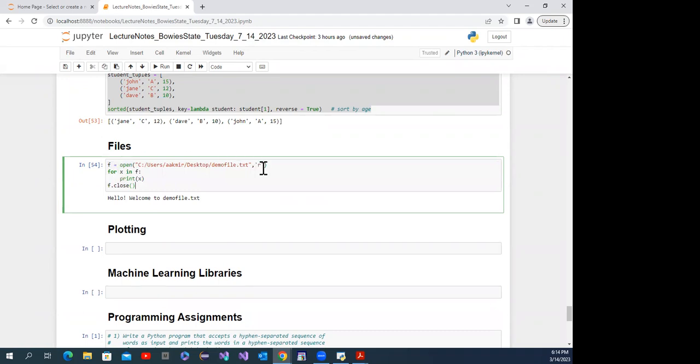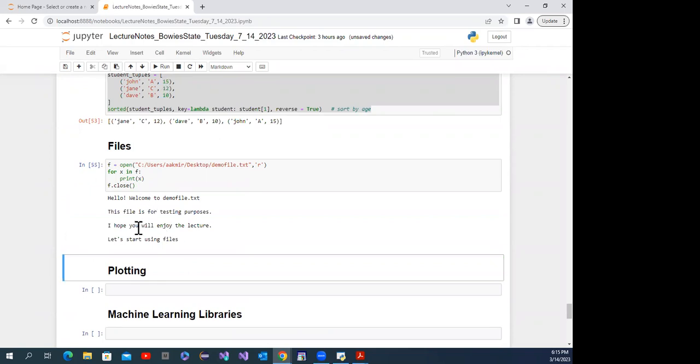Okay. But if I want to read everything, I'm going to use a loop. And within this loop, I'm going to say for X in file, print X. It's like I'm saying, go to the entire file and print all the content. So if I run this here, you see it prints all 4 lines for me, because the file has only 4 lines.